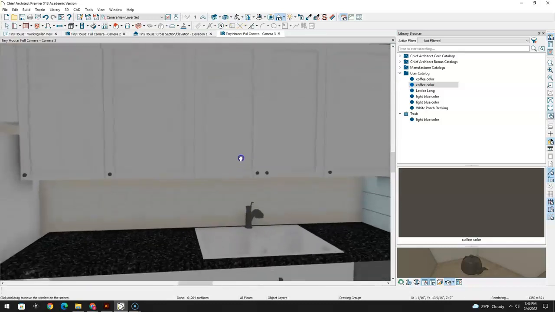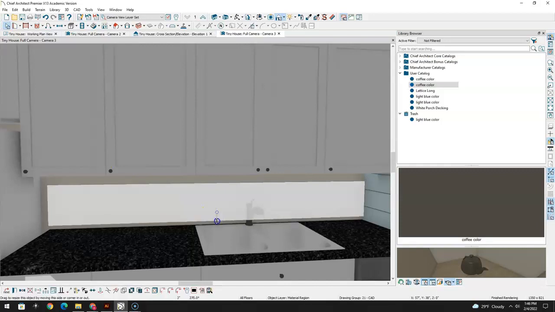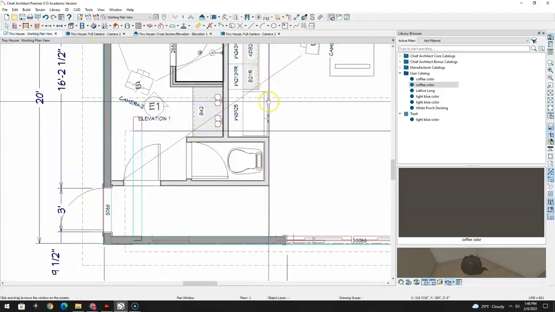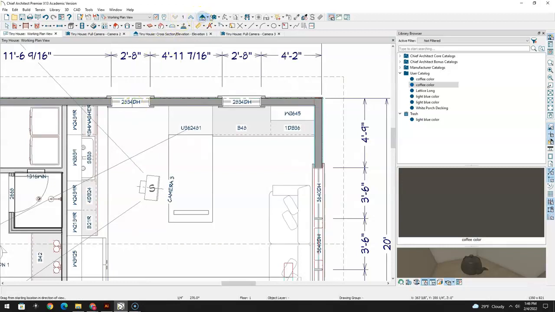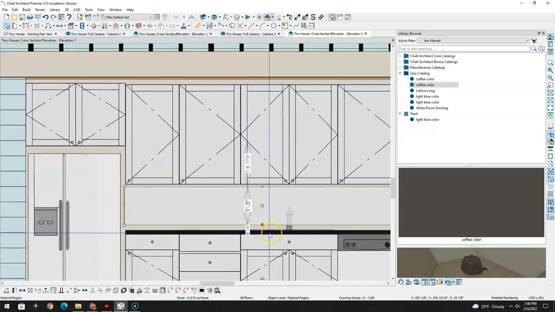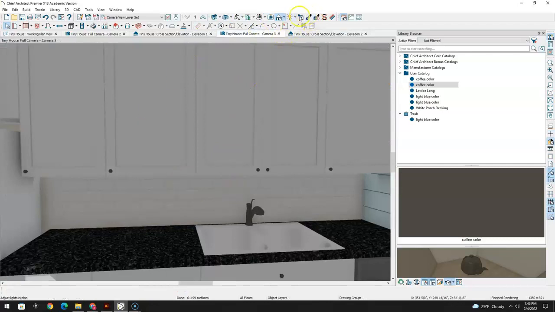You know, if we want to really get accurate, we're going to get a cross-sectional elevation camera. I just like to get it kind of close. Go up a little bit. There we go. Now I'm going to go ahead and do an elevation camera. So go right here, grab it up on the top, point in that direction, and there's our backsplash. Let's see if it'll let me get it. It did. So now I'm going to go up to the bottom of the cabinets. Go up a little bit. That ought to work. It's okay if it's a little bit behind it. And then I'm not worried about this because I'm probably going to put a backsplash over it, but that'll work. And oh, by the way, my default was subway tile, which is what I wanted. So that's kind of cool.